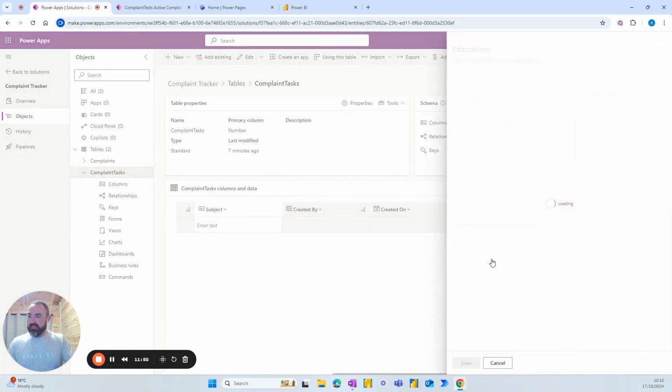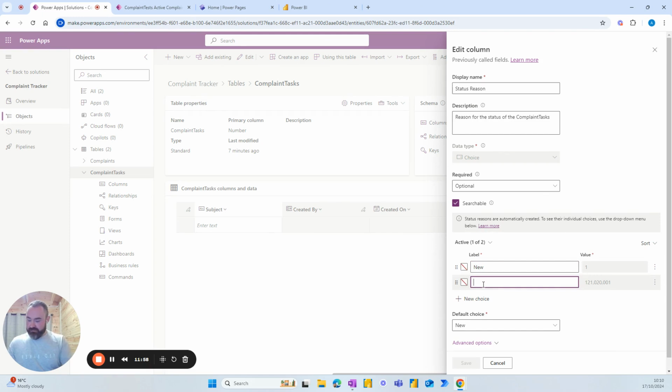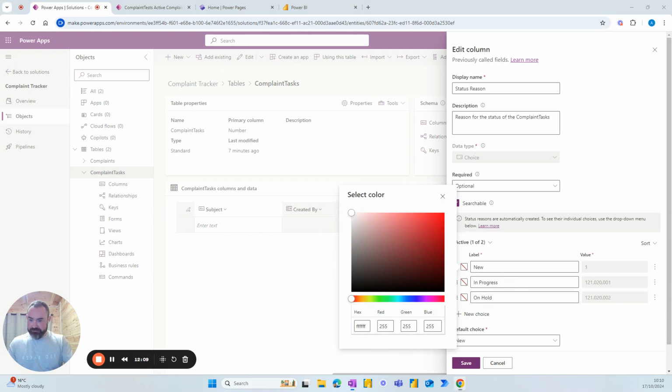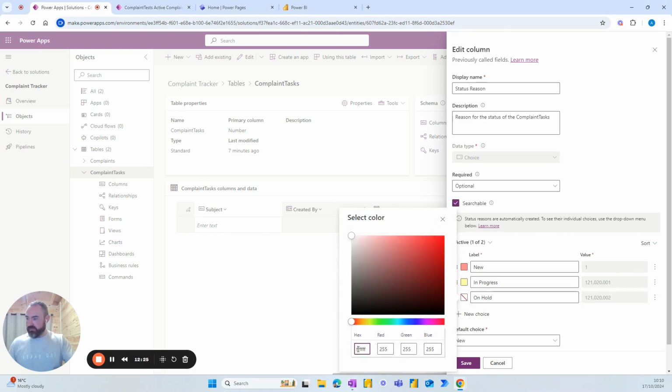So status reason, edit column, and for the tasks we want new task, in progress, or on hold. And we'll add those colors again. Red for new, yellow for in progress, and we'll add an orange for on hold.